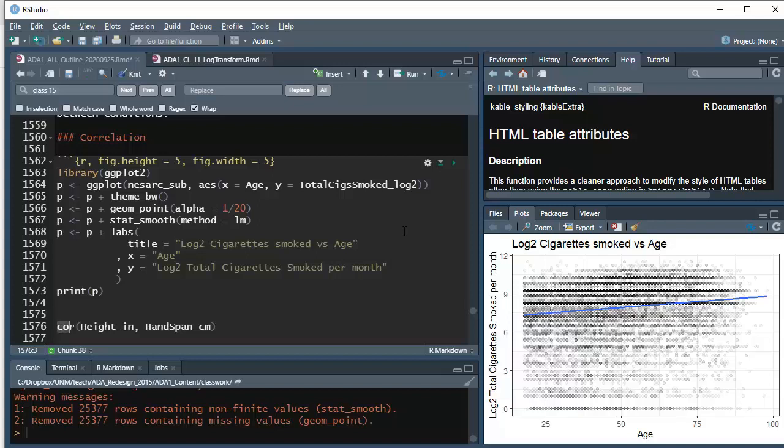I've saved myself typing cor. Okay, so I'm going to calculate the correlation between age and total cigarettes smoked. And you need to specify that it's NESARC sub $age, comma, NESARC sub $total cigarette smoked log 2.